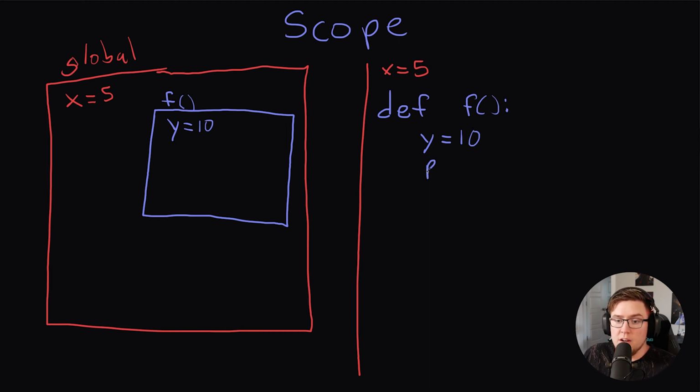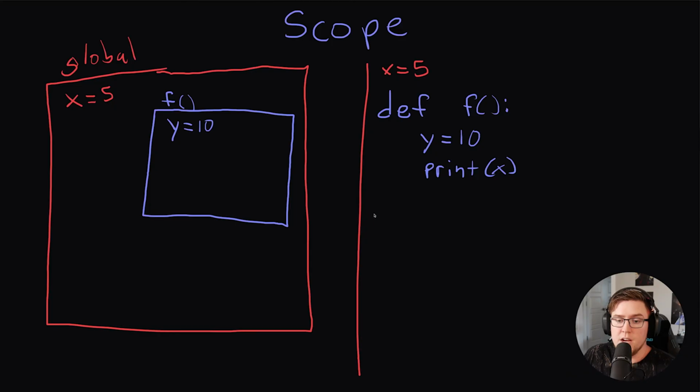So what this means is y is only accessible within the scope of f. Down here, I could, for example, print y, and that would work just fine because I'm still within the function f. What I could not do is come out here into the global scope and print y. This will break, right? Inside of the global scope, we do not have access to y. Y is only available within the blue box. But interestingly, x is. We could here do print x, and this would work because x is in the parent scope, in the global scope, and so it still exists within f, if that makes sense. So you can move downwards, but you can't move upwards. You can go from parent scopes to child scopes, but you cannot go from child scopes to parent scopes.